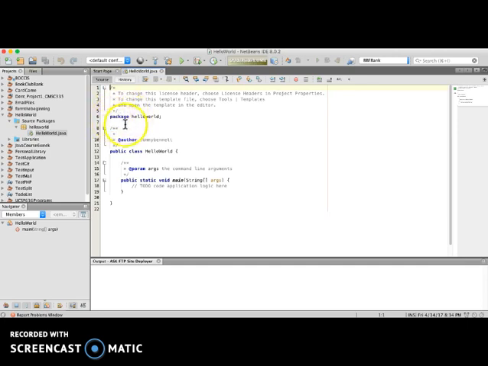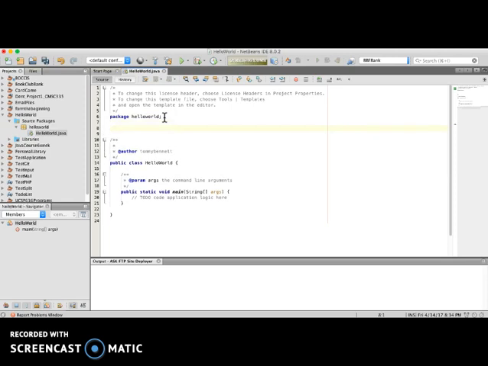Just know that in NetBeans, these special words, or reserved words, will be in blue, and the words that you type will be in black because they're yours. So this is our package. And I'm just going to type something here so you can see it. Sometimes when you're writing a program, you have to import items. You will see that the word import turns blue because it is a reserved word, and you can import different packages.